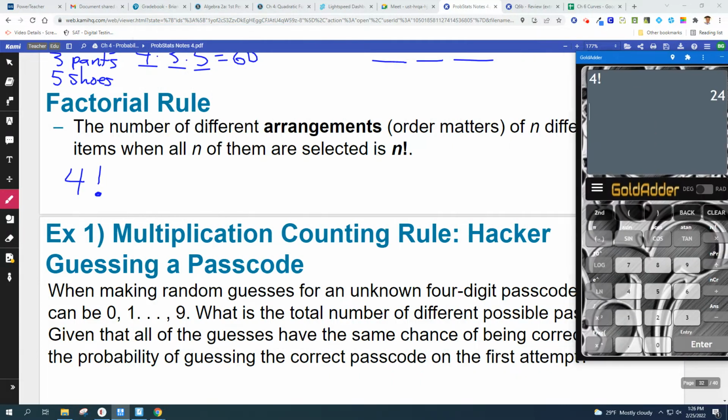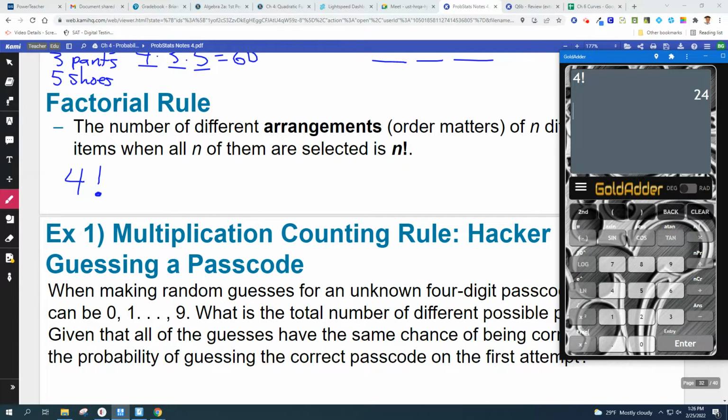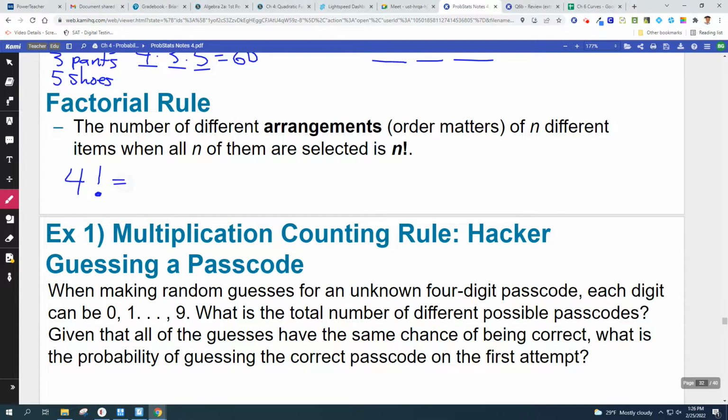If you have a TI graphing calculator, you go inside the math menu, arrow over to PRB for probability. It's inside there. Other calculators, it's probably going to be similar to mine, I think. It might be a math menu or a probability menu, but check it out. 4 factorial is like this: 4 times 3 times 2 times 1, and it equals 24. But we can kind of think of it as a blanks problem. But a factorial, 4 times 3 times 2 times 1.